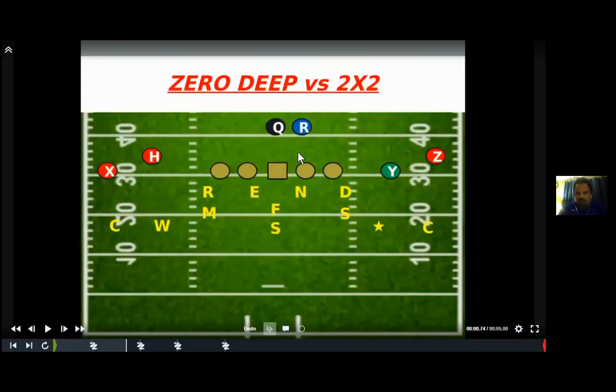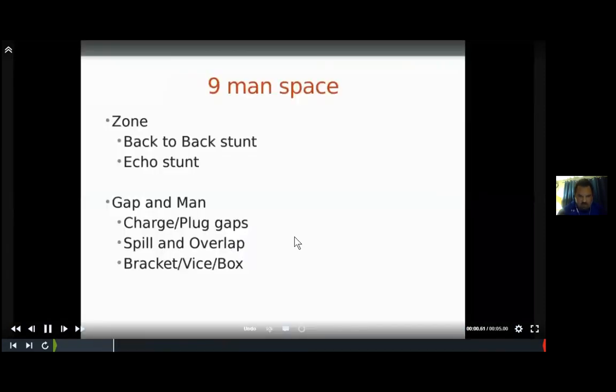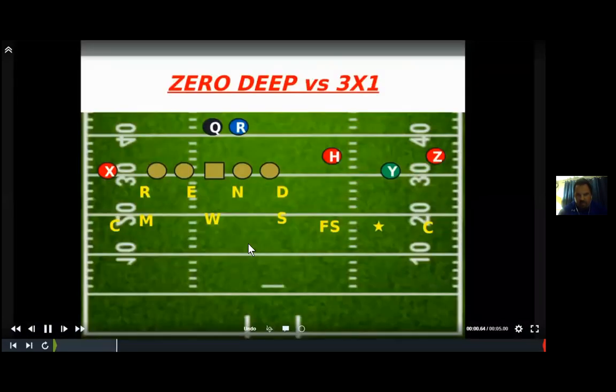So this is basically what I mean. Charging gaps would be we're just playing our gap no matter what. I'm just not going to pull anybody yet. I am running through, trying to get penetration. It doesn't matter if they pull people or anything like that. They lead up through, I am running through my gap. I can be super aggressive. Spill and overlap, I'll talk about more when I get to the 8-man spacing stuff. Okay, here would be 3x1.